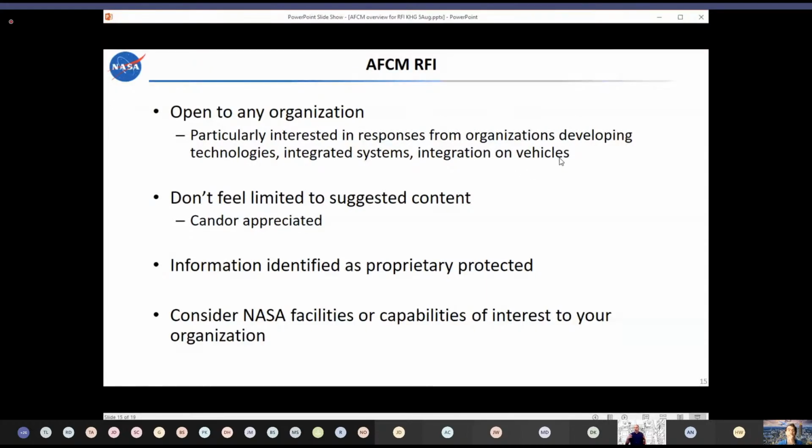Those are the people that we're probably going to be looking at partnering with down the road to help both mature the technologies. Then from NASA's perspective, we're not so much about developing specific technologies as we are developing that certification and approval framework.